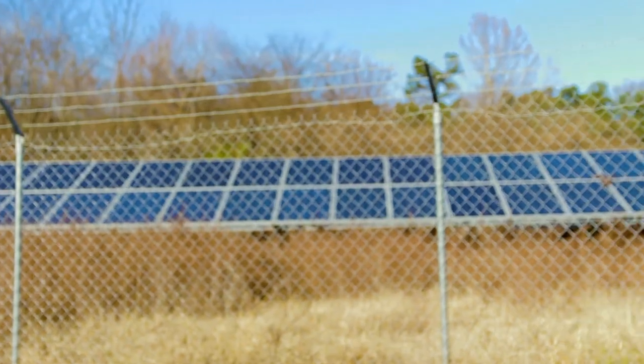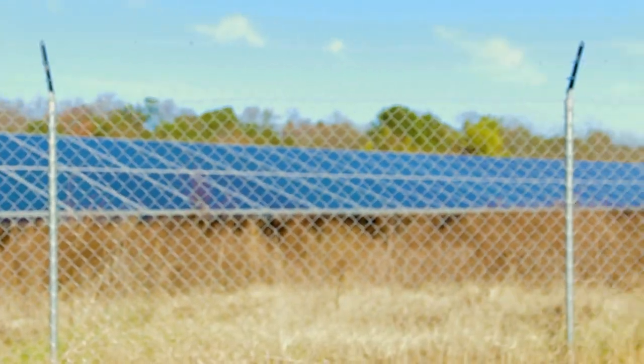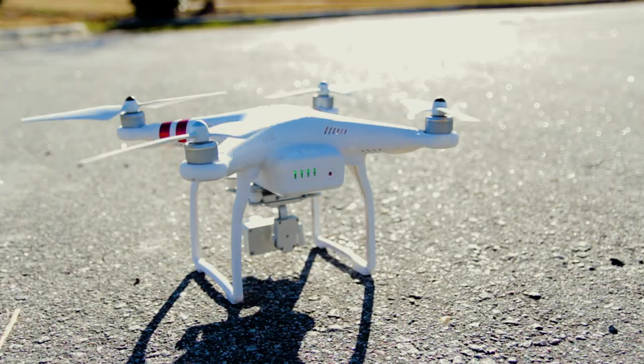Okay, so this wasn't exactly the area that I wanted to come to, but it is an area that I am familiar with at least. So we're gonna go ahead and fly the drone here. It's not really like a park or anything, it's just like a roundabout near a hotel. Check out these cool solar panels though. It's a cool little area. Flown the drone here before and everything looks good, so we're gonna try it out again.